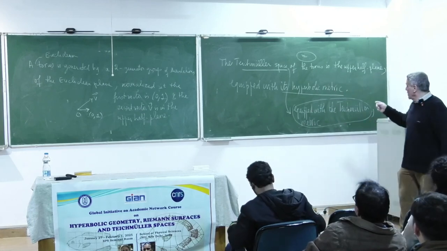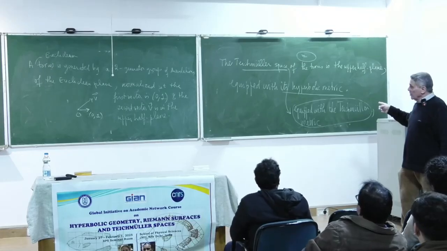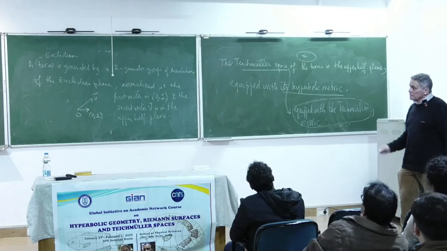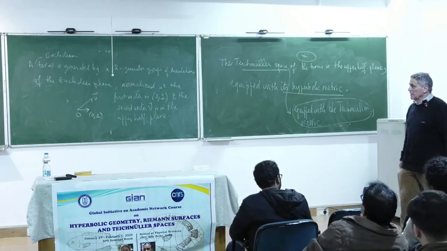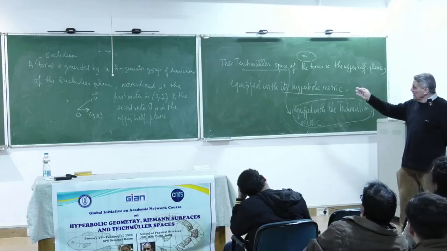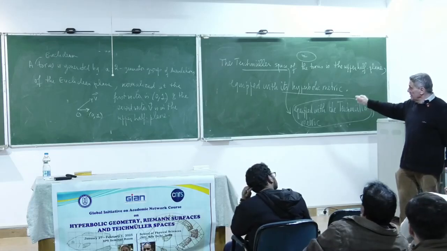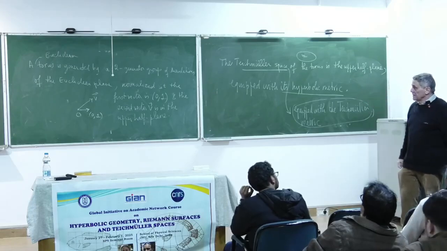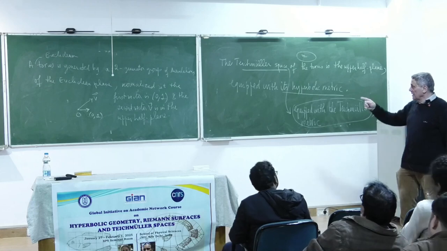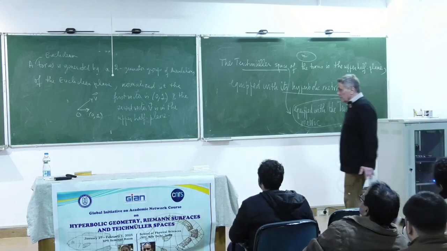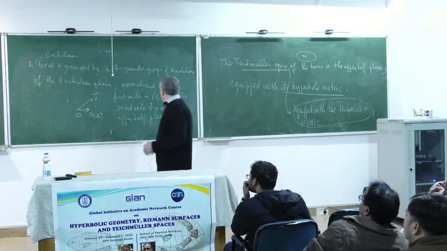Next time I will explain to you what this Teichmüller metric is for the torus and for any surface of genus at least equal to 1. And we have a characterization of the Teichmüller metric of the torus. I will give you a characterization of the Teichmüller metric of surfaces of genus greater than 2. So I wanted to say something here. You see, there's something very important.